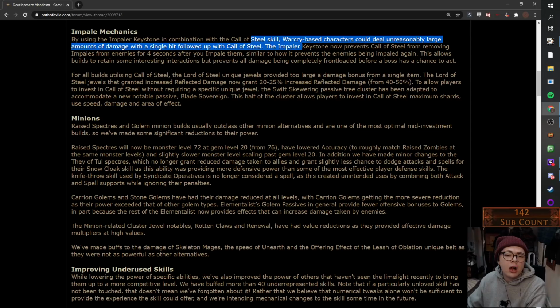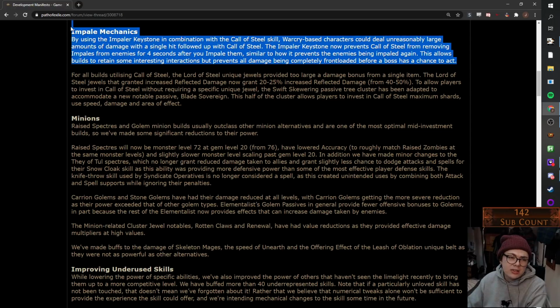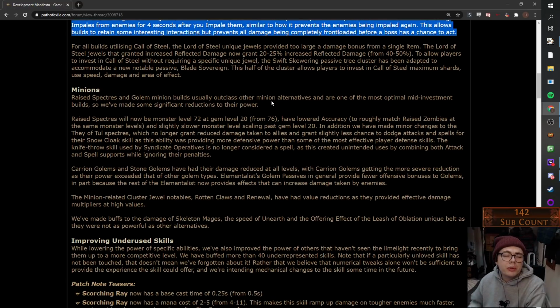For 4 seconds after you impale them, some type prevents the enemies being impaled again. This allows builds to retain some interesting interactions, prevents all damage from being completely front-loaded. Okay, so it's still powerful, it's just not as ridiculous. I kind of like that change. For all builds utilizing Call of Steel, the Lord of Steel unique dual provided too large a damage bonus from a single item. The Lord of Steel now grants increased reflect damage. Now grants 20 and 25, so it's been halved. Okay, so they've just kind of hit the dual there.